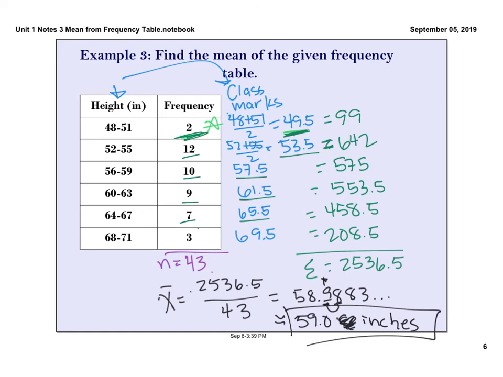And that makes sense when I spot check it because it puts me right in about here. And the higher frequencies down at this lower end of the table are what pull me down towards the lower end instead of being up at the higher, but I'm still right in that middle. And again, this is a measure of central tendency, so I should be somewhere in the middle of my intervals.